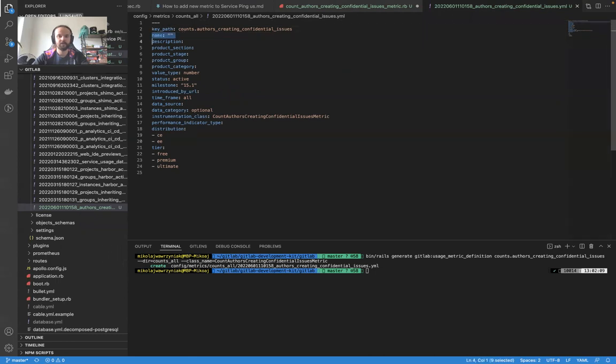For now, we can skip the name attribute. We can add some description to help other teams understand what we are tracking here. Maybe they could reuse it. Then we can specify the metadata about the product stage, section, stage and group that owns the metric, which helps other teams to find the owner and ask any questions they may have, or helps us to notify the correct person if there are some issues with the metric.